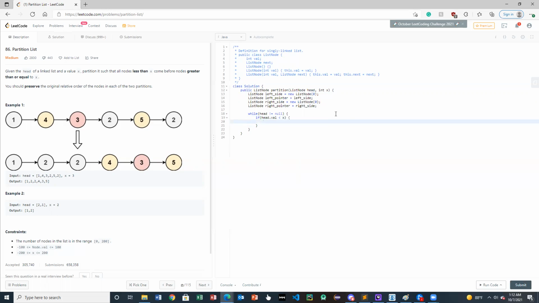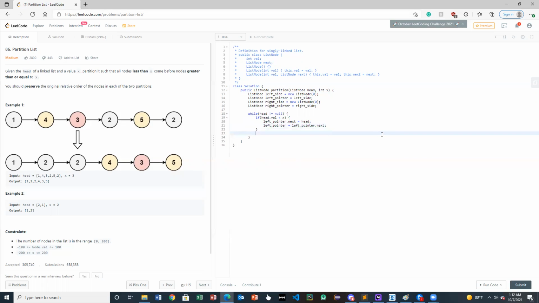And we do this by using the left pointer. So we can do left_pointer.next equals head, and we can move the pointer along. So left_pointer is equal to left_pointer.next.